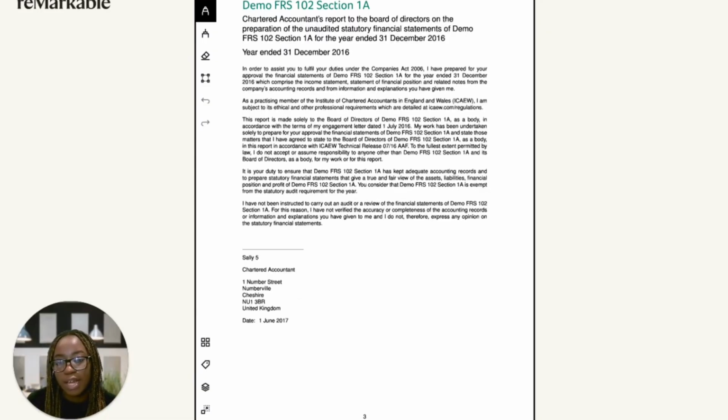Okay, and then this would be the accountant's report. So your accountant will put in here which standard they've used, and to say that they've used the information based on the data that was provided by the director. So it's not the accountant saying I have verified the information in here, but I'm just saying that I have used the information that I was given to prepare the information. Any level of assurance is usually provided by an auditor and not the accountant per se. So this is just to show that they have prepared using the information from the directors. FRS 105 may not have an accountant's report, but this is what it looks like in general.